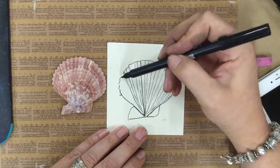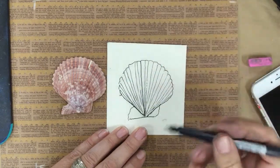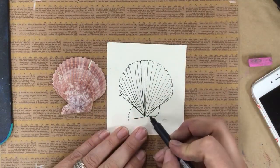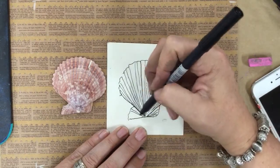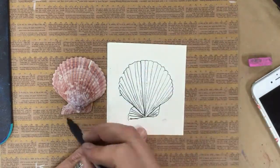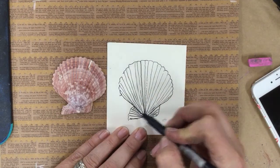And guess where I'm going to go next? You're right, I'm going to go down towards the bottom. So I'm going to come over here, and I notice that the ridges go this direction on that one. Just like that. I even noticed that they kind of do a little thing like this over here, so that's kind of fun.